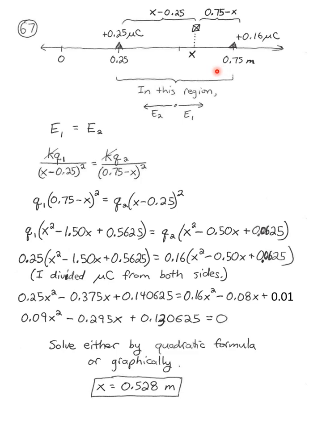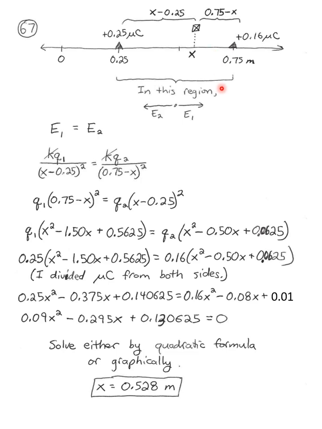Now, if you had done x minus 0.75, because x is less than 0.75, you would get a negative answer. So plug in, like make up a number such as 0.3, x equals 0.3. Just imagine, that's not going to be the right answer. But you can see how the distance from the one on the left should be x minus 0.25, and the distance from the one on the right is 0.75 minus x.